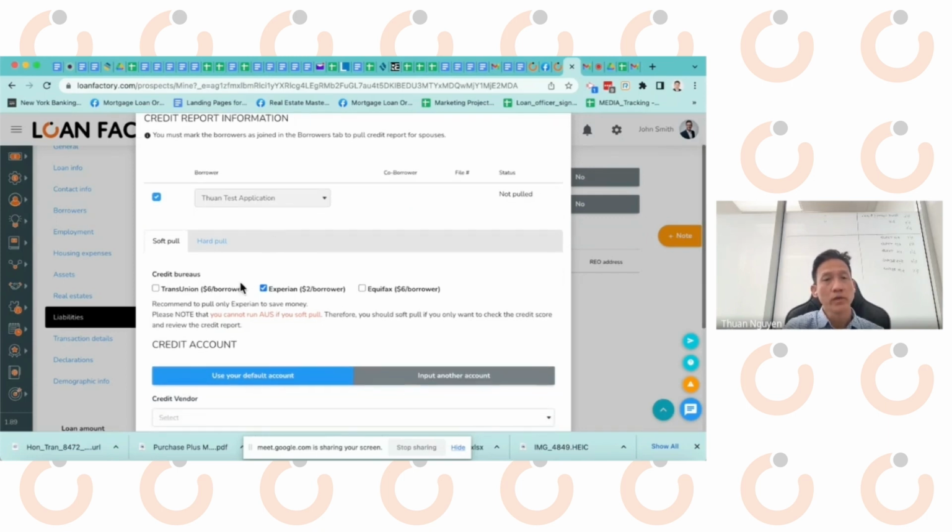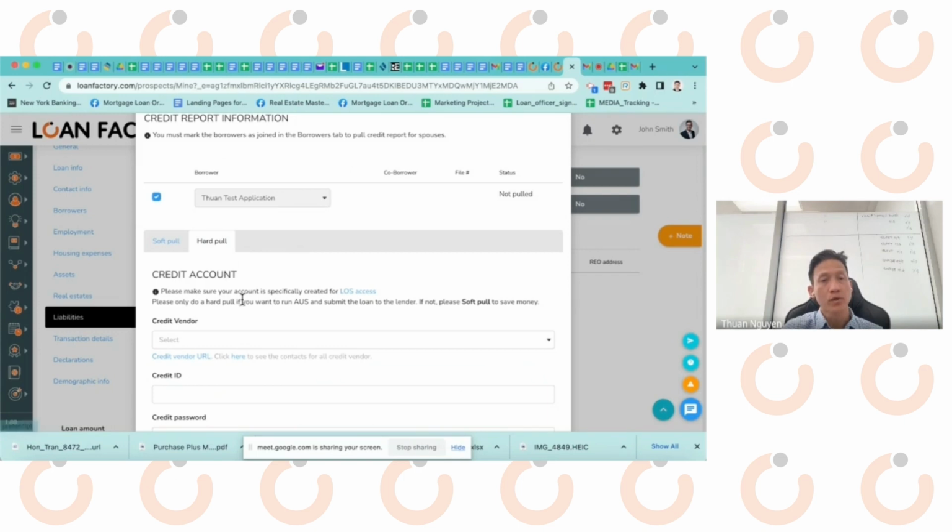And that means we don't need to spend so much money, because about 70-80% of the borrowers will never enter the contract. They might leave you and go with someone else. And right now it costs about $60 to pull a tri-merge credit report. We say tri-merge credit report, that means 3 bureaus, 1, 2, 3.